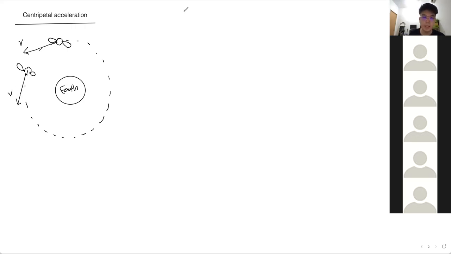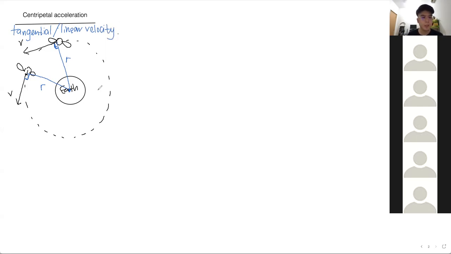This velocity, we call it a tangential velocity. Why do we call it tangential? Because it's tangent to the circle. If you draw the radius from here to here, you join a straight line. This is the radius of the orbit. And here also I draw a line. This is also the radius of the orbit. And this velocity is perpendicular to the radius of the orbit, and it's tangent to the circle. So we call it the tangential velocity, or sometimes you will see the word linear velocity.